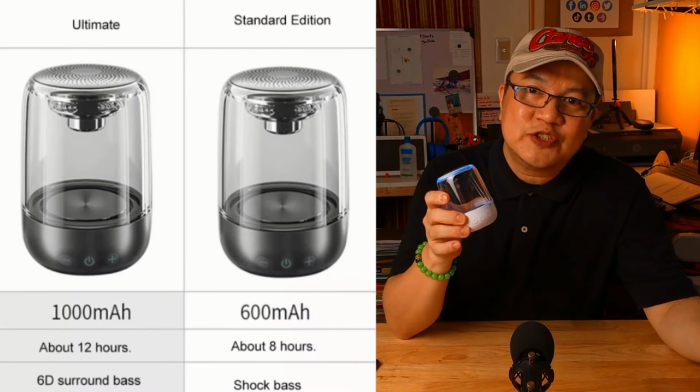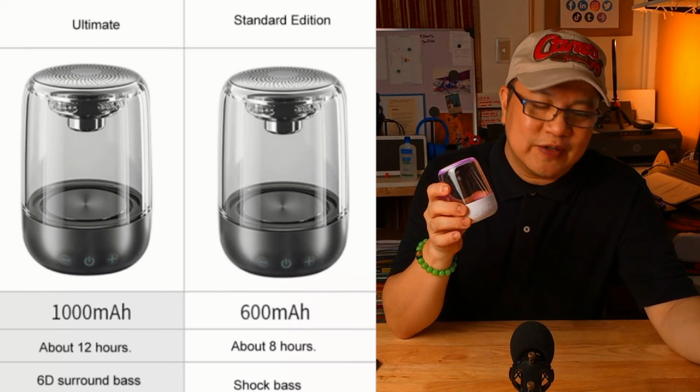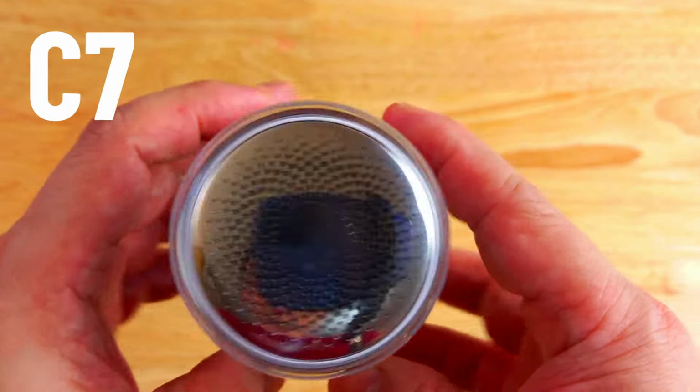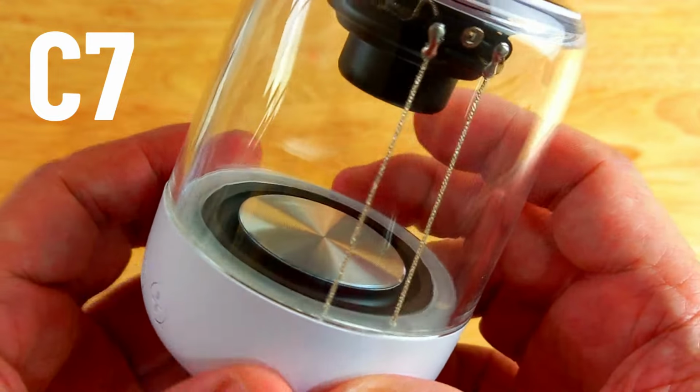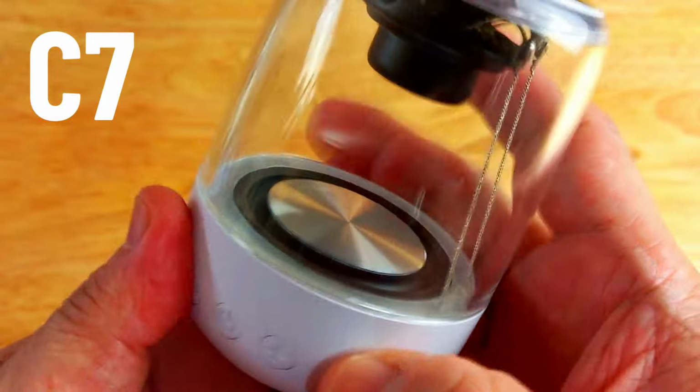The updated version has 1000 milliamps of battery and a 5-watt speaker. You could play around 12 hours with this updated version. For the standard version, you have 600 milliamps, it has 3-watt speakers, and it could play around 8 hours of music.